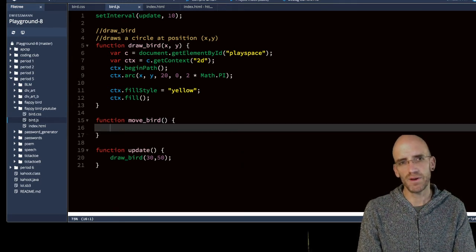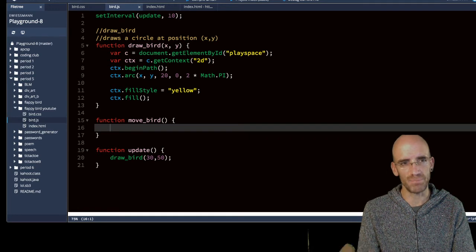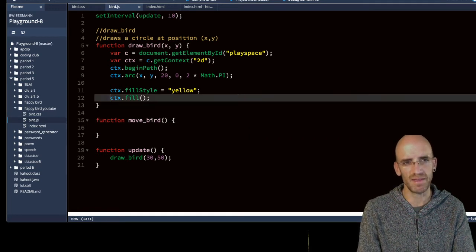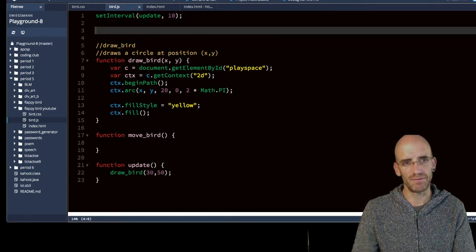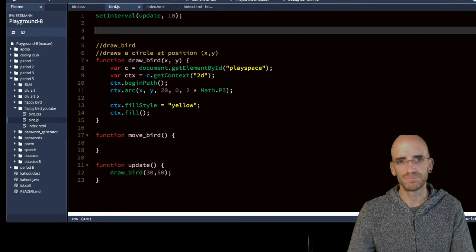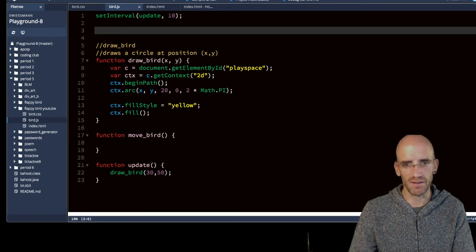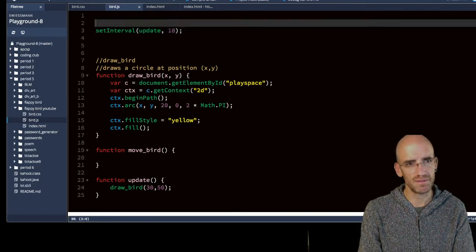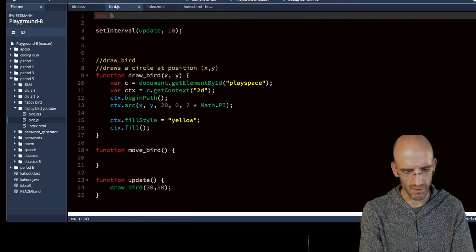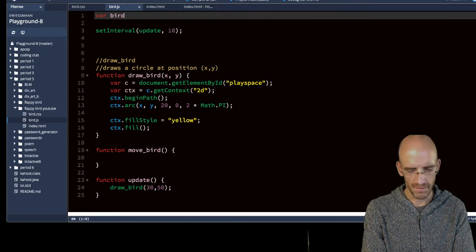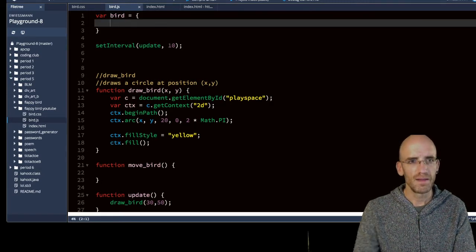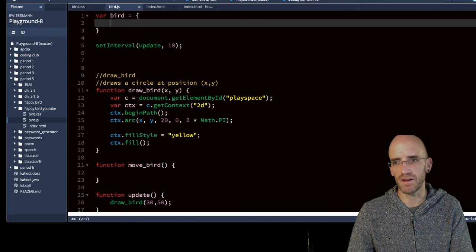And at this point, I think I'd like to make a bird object, just something that keeps track of our bird, like where he exists and all of that. So we're going to make a global variable. Global variables are nice at the top. We're going to call it bird. And this is just going to be a collection of variables.